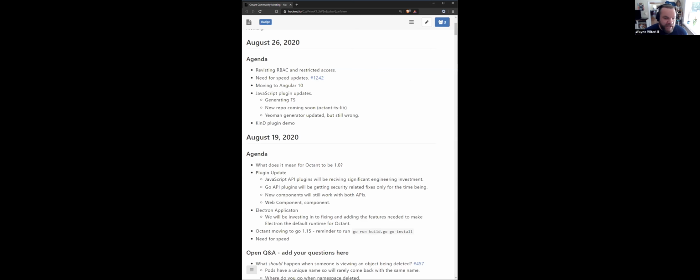This has been a long-standing issue within Octant. Currently, the implementation of Octant has a has-access cache, and when it attempts to access a resource, it makes an entry in that cache for the kind, the version, and the namespace, and it keeps track of any time it received an error trying to access that resource. It will then make attempts to continually try to access that resource with a logarithmic backoff.